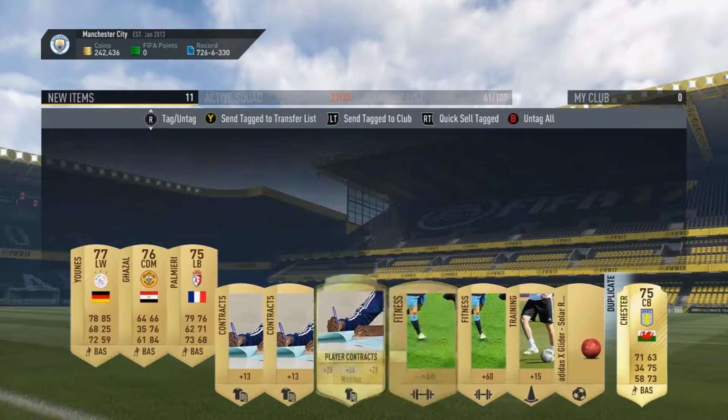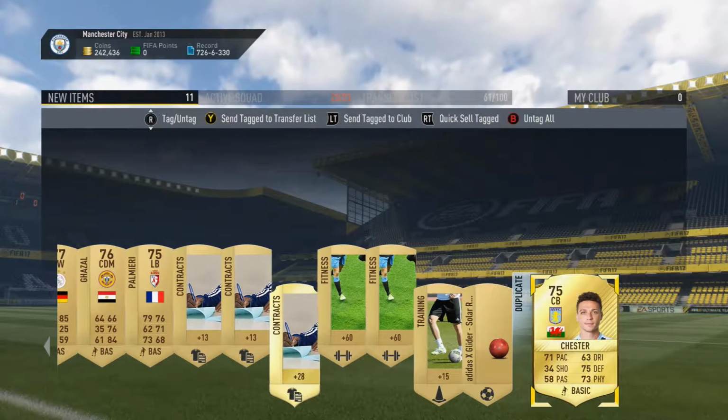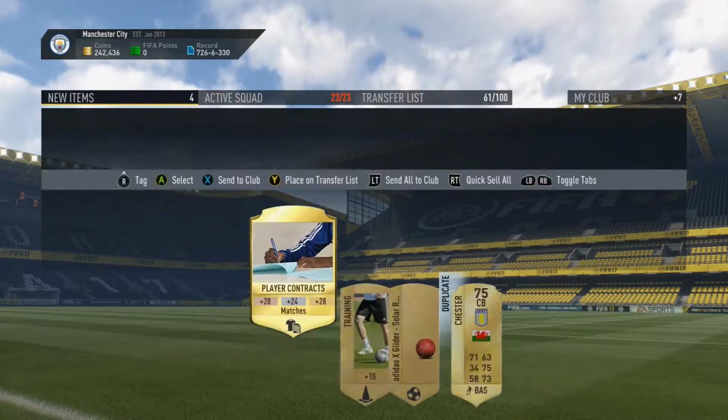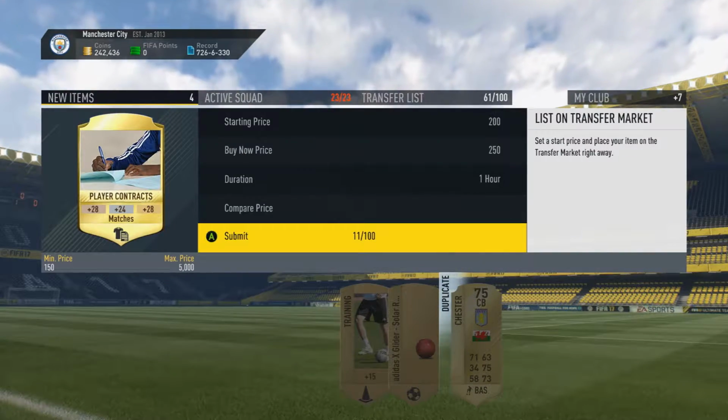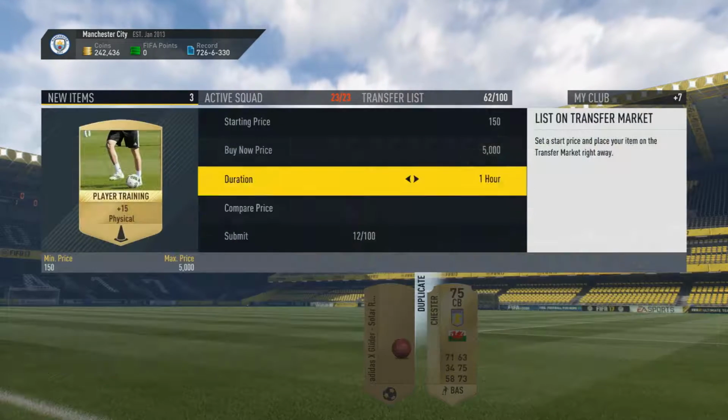Never expect to get a walkout from a 7.5k pack, let alone a good one. So I was pretty happy about that pack. And we're going to send everything else to the club. We get duplicate Chester over here, and he's in the championship, obviously.